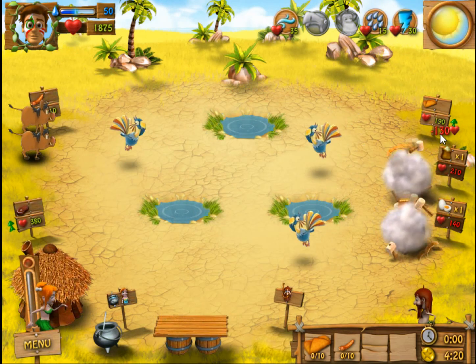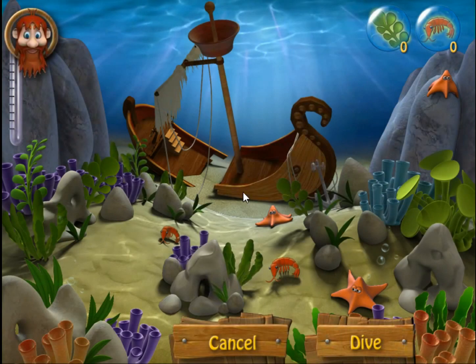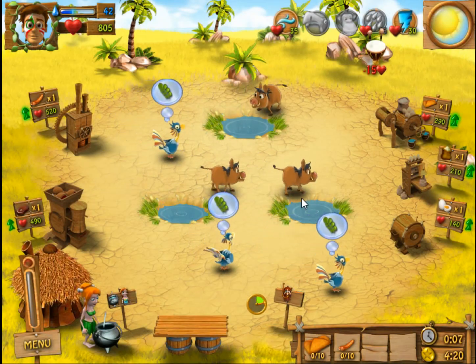We're going to build this all up here on both sides. Let this guy go down and get some herbs or whatever those are, and keep this guy rolling here.